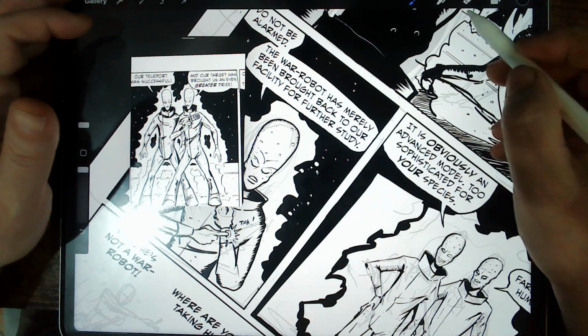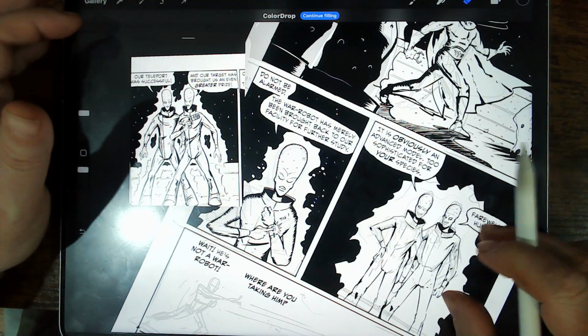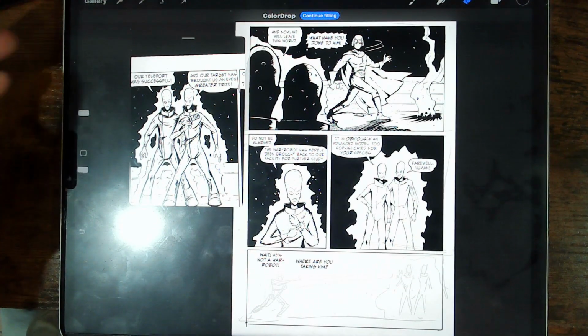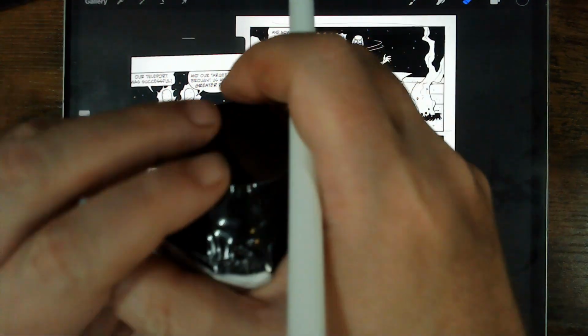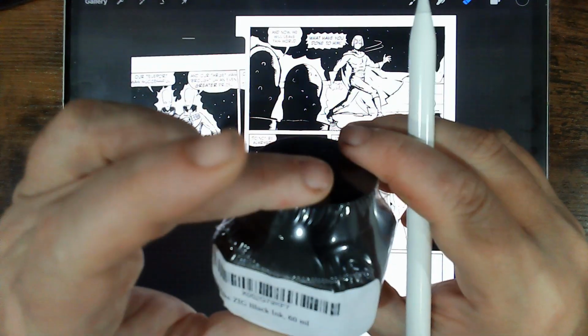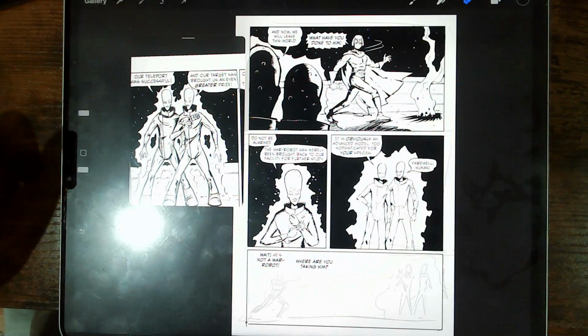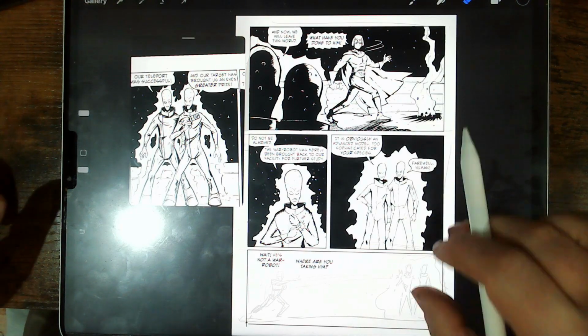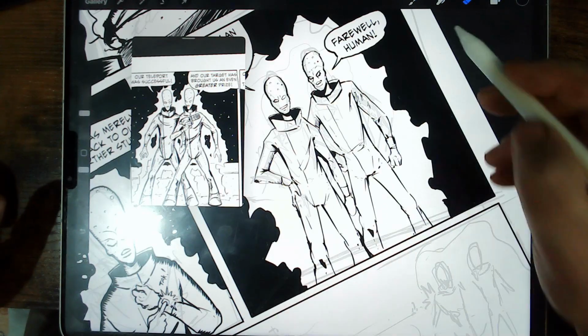I've been ordering art supplies on Amazon, and I've got some Kuretake black ink, and I think I have a nib pen somewhere. I just can't find it, so I've ordered another nib pen. I think I might have it over in that old lunchbox over there. I don't know, we'll see.